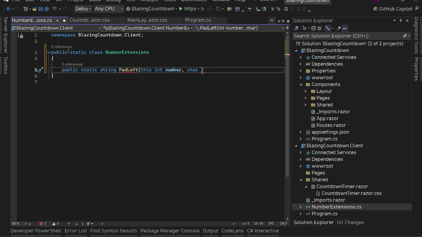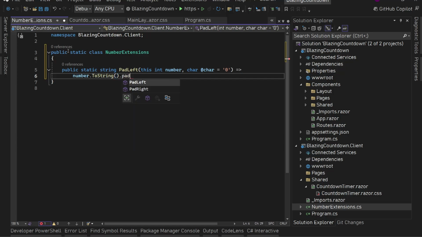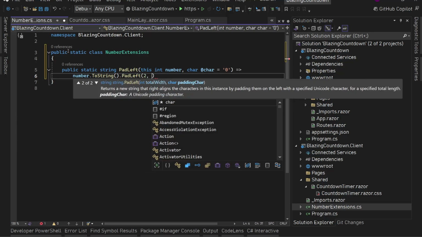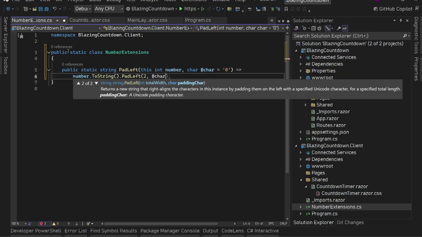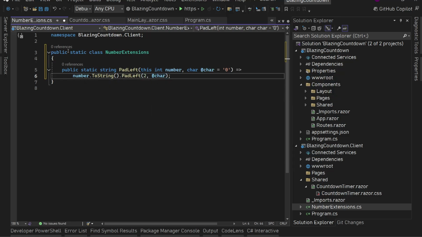Let's say what character we should append, and we can have the default value as 0. If we didn't provide it, we'll use this. Here we can simply say number.ToString().PadLeft(2, @char), this one.